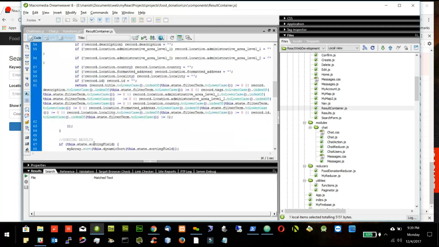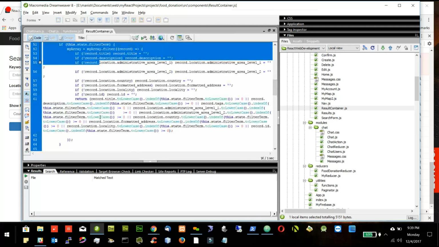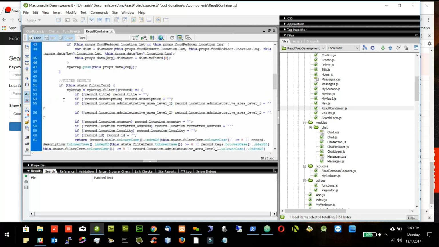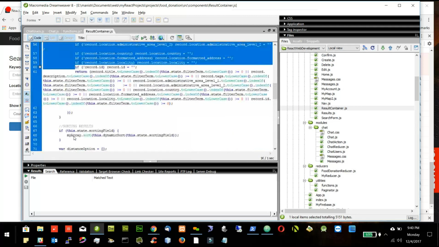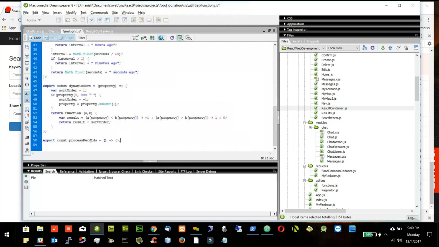So in every project we do, once we get the array, we need to pass it into the filter and into the sorting results. I'm trying to put these two parts in one function that is called processRecords.